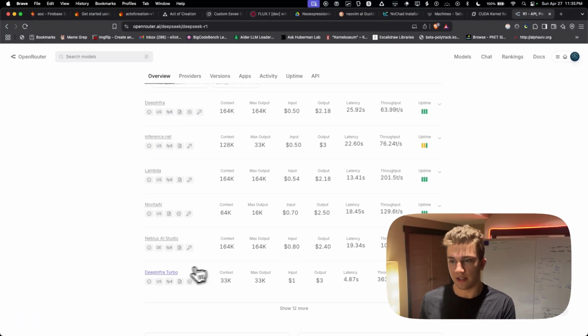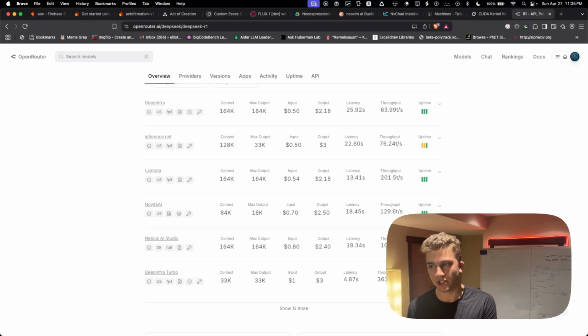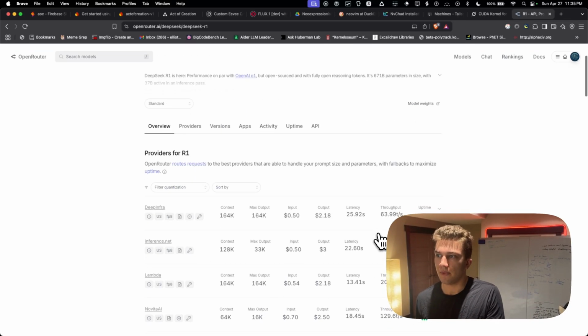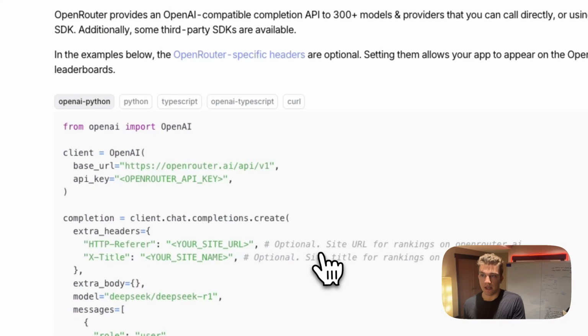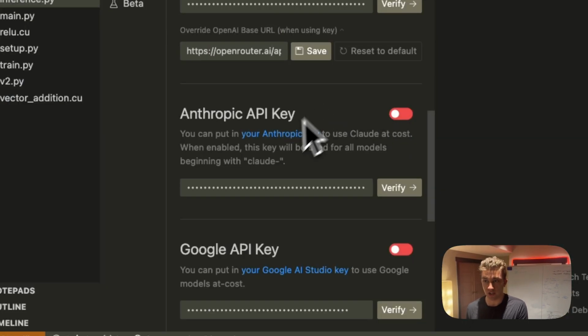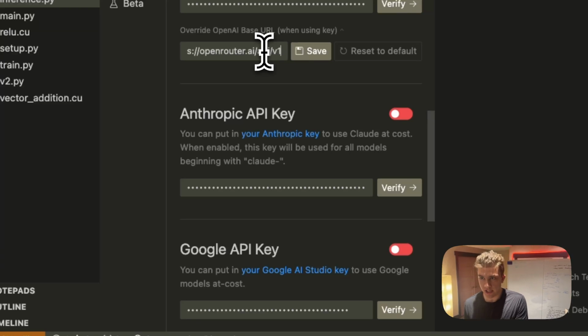So let's say Deep Infra Turbo will offer this model at 300 tokens per second. And so I could go to API, and then I would take this base URL, and that's what you would paste in. So when we go back to Cursor, you'll see literally this, openrouter.ai/API/v1, and that will be exactly here.